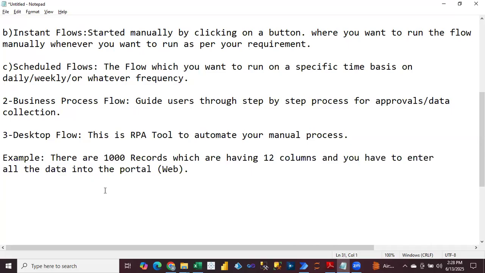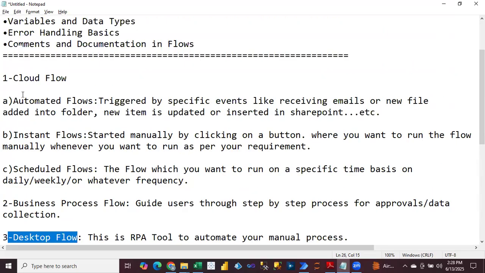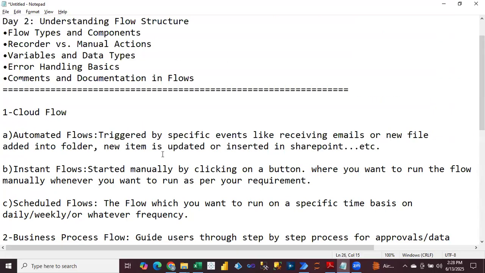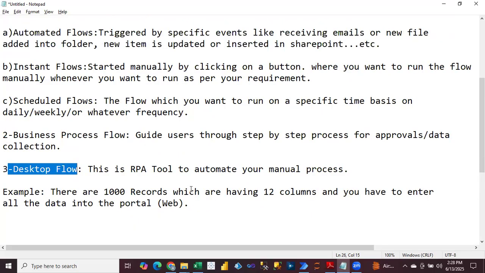So this is basically the concept of the desktop flows. Sir, now that you have explained these flows, is it possible for you to show it practically in Power Automate? Yes, we will go for the desktop flows and see all of this practically, because until you see the practical, you will not understand.